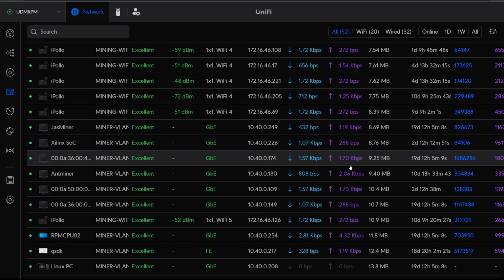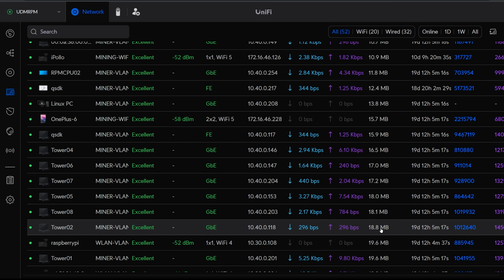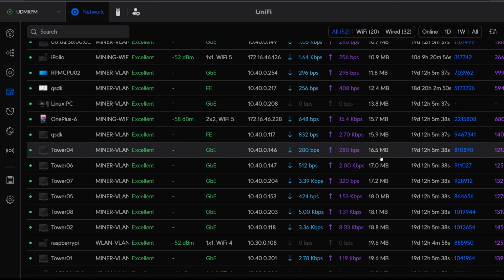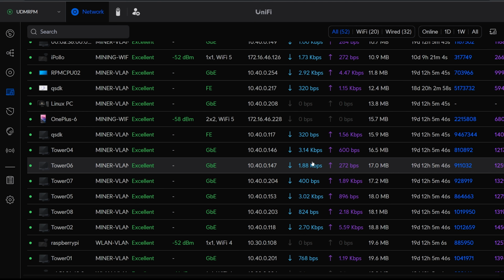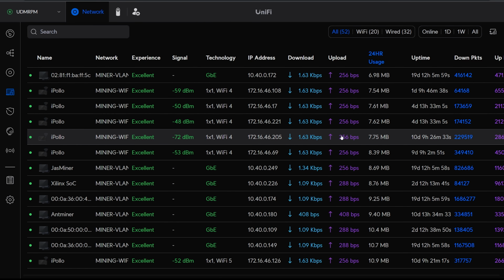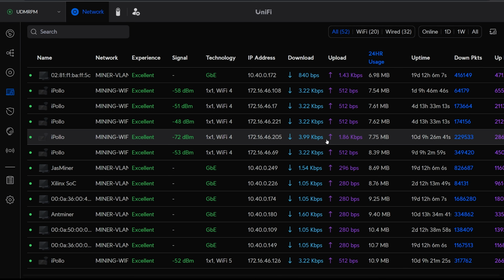So anyways, that's basically what I wanted to show you guys, just to compare. For anyone else that has GPU mining rigs, I feel like generally they're going to be taking less than 20 megabytes a day. Okay, I don't think many people these days have limited bandwidth at home, where you can only download like a terabyte. No, I think most people these days have unlimited internet bandwidth, right? So this video may not matter to you, but maybe more so for people that have a lot of GPU mining rigs, that if you have, I don't know, a very slow connection, like 15 Mbps or something, then you will probably see a slowdown in your download. And depending on your upload, let's say you're using a hotspot or something, that could be really bad as well. Who knows?